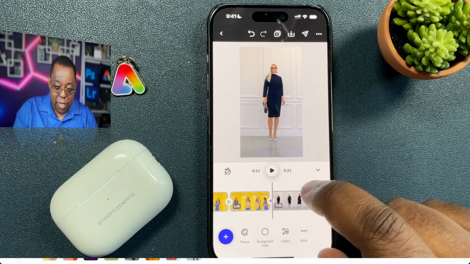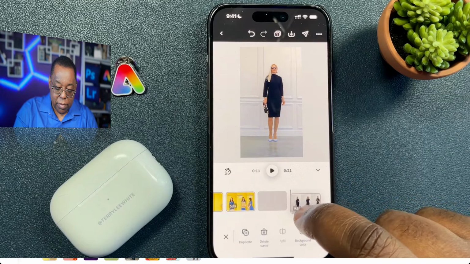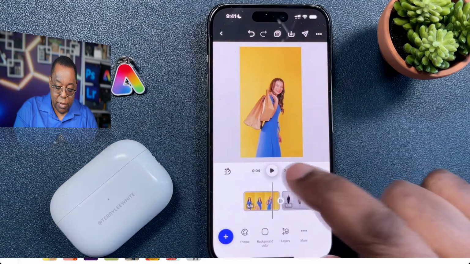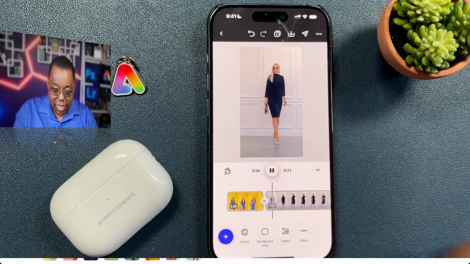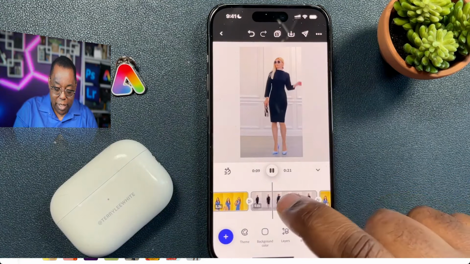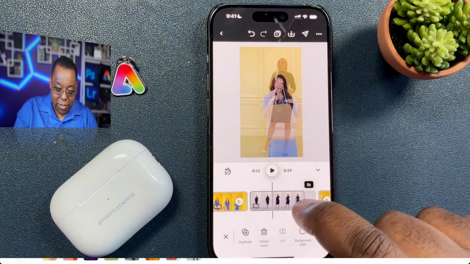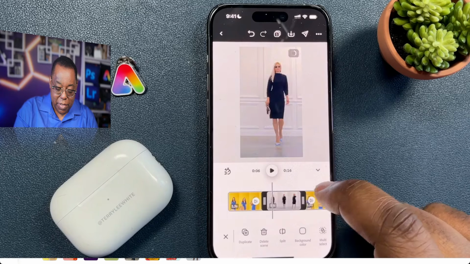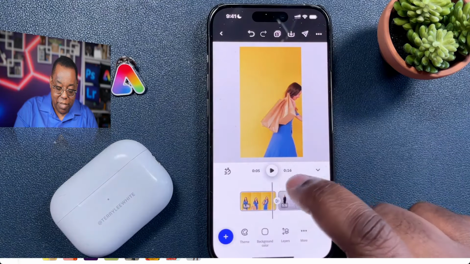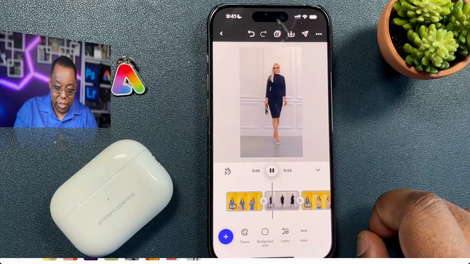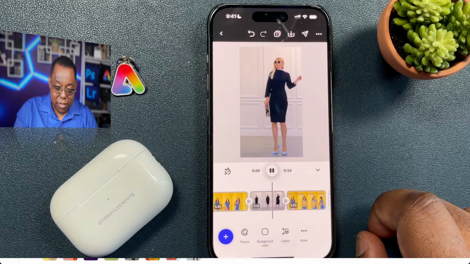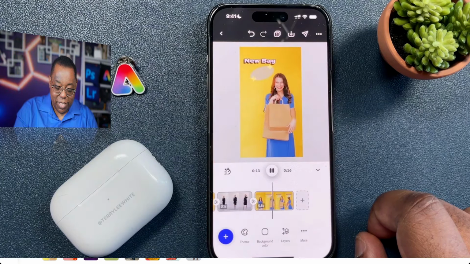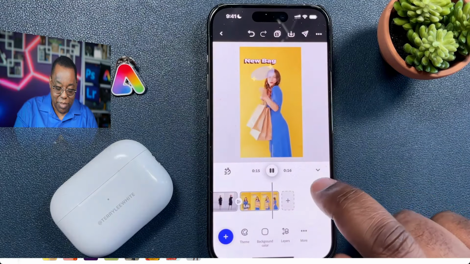And can I rearrange them? Sure. Just drag them in the order you want. So now it goes from that, transitions to that. Plays way too long for this, so let's trim it down to where she just tilts her glasses down right there. And now we're editing video, even if you've never edited video before. Transition, tilts down, transition, new bag with text, animations, and so forth and so on.